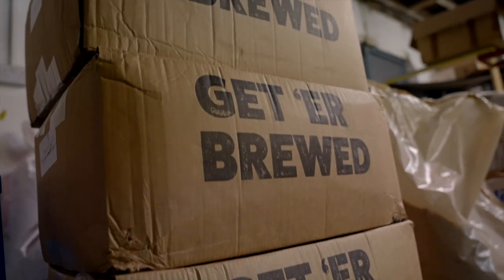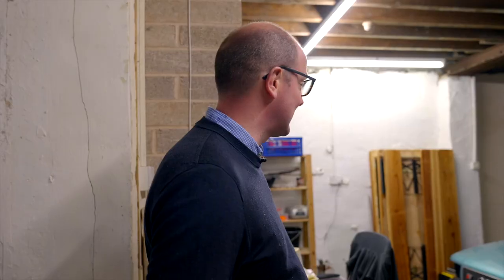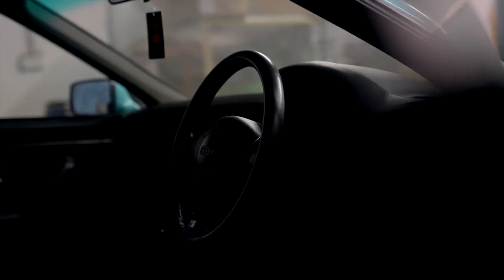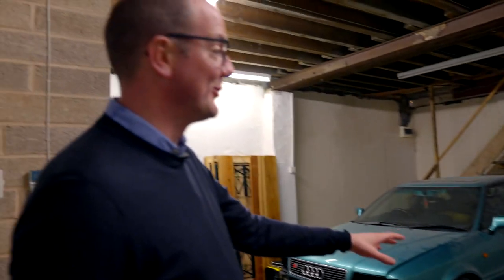Whenever we came in here this morning the door opened - I wasn't sure what to expect. I spotted the familiar Get A Brew boxes, the Chris Malt bags, and poly kegs on the left. Mike tells us his son has left a car to fix here, won't be here for long. And then behind this door is where the TARDIS appears - where the brewery appears, where you can see the action. So let's check it out.